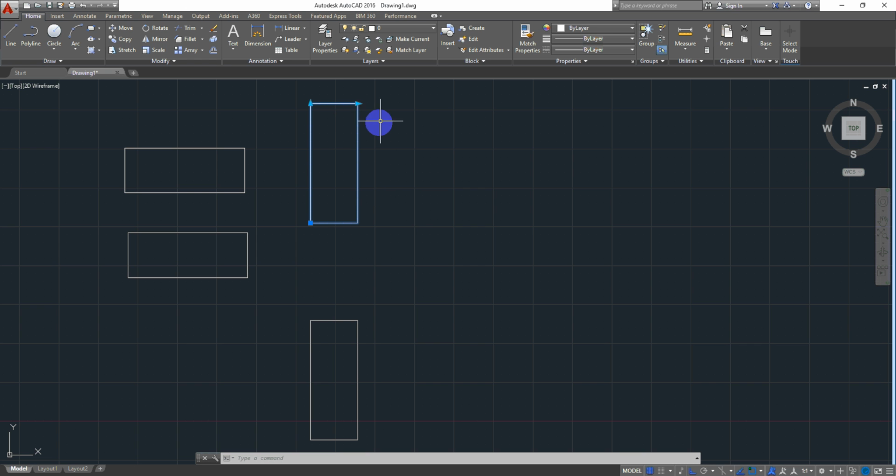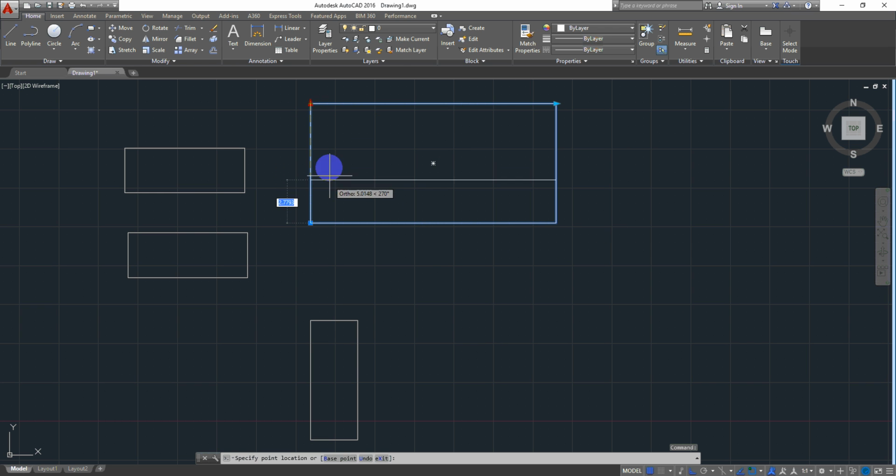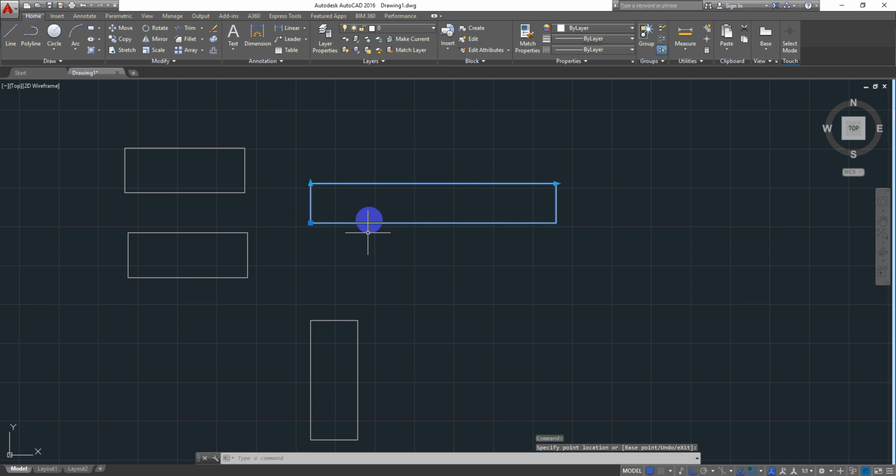So what does it mean? If I pull this, if I just click, you don't have to drag, in fact you can just click on that grip and release the mouse button, then just move the mouse away, you can see it is getting stretched, and I can click somewhere, so it is now stretched. And look at that, this instance is not changing. These are two instances of the same block, but only this instance is getting affected. Similarly, if I change this, I can stretch it in this direction. See, these two are the same blocks.